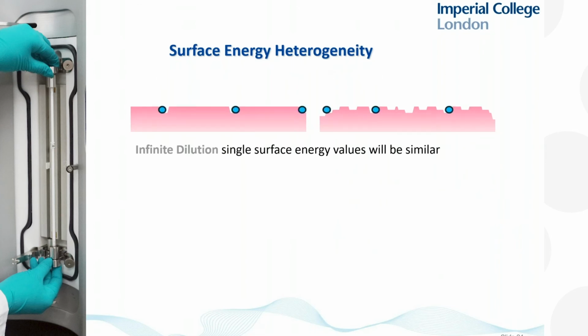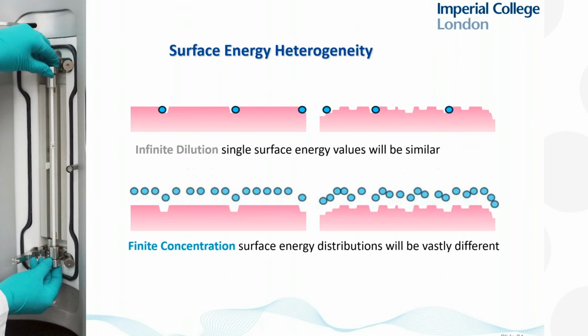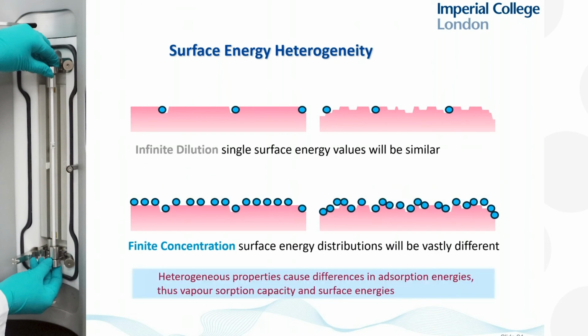So what we're going to do in our experiment is increase the concentration of molecules by doing a series of different injections. And as we increase the number of molecules, we change our sampling space. When I inject a small number of molecules, I tend to profile the high energy sites. And when I inject a large number of molecules, I will sample both the high energy and the low energy sites. So I'm able to get a statistical measure of how homogeneous, or rather not, the material is that I'm actually looking at.